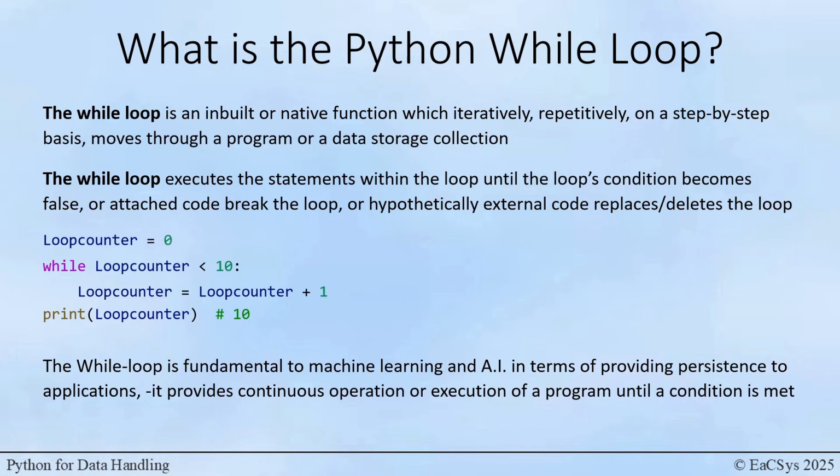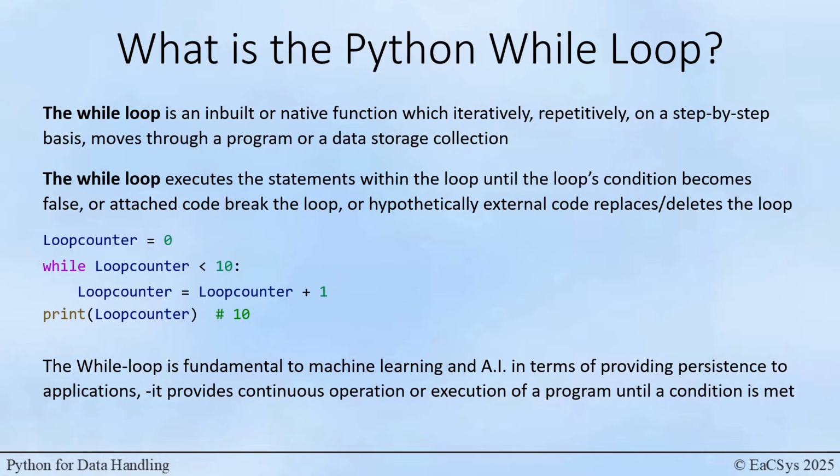And this is a serious issue because while loops may freeze the execution of a program if it is not sufficiently controlled. And this property is also an absolute necessity and useful property for automated machinery, machine learning, robotics, and artificial intelligence, because this property provides the ability to continuously run a program, for example, without any human input.